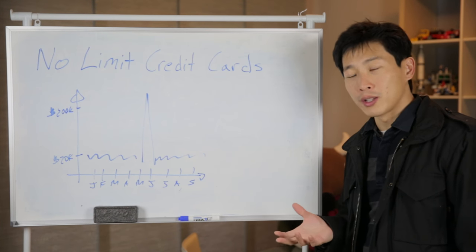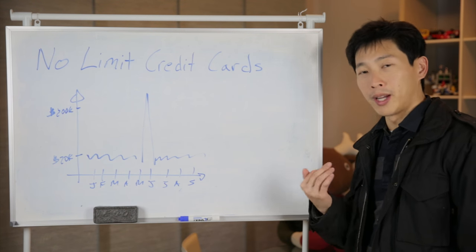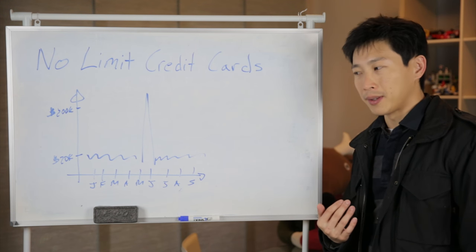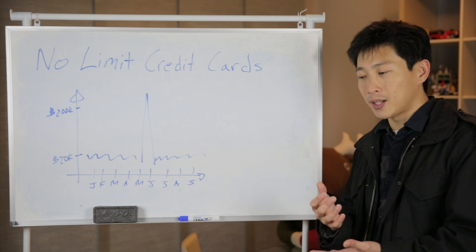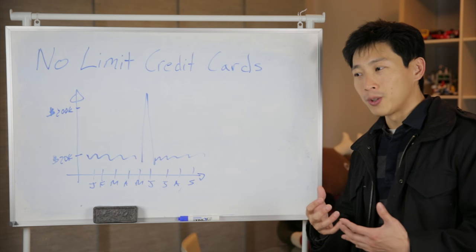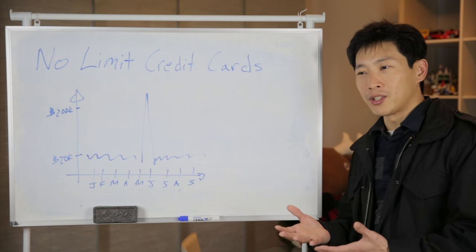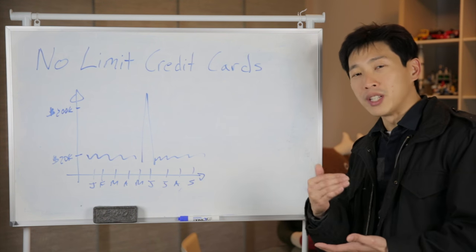All these gathered together, they'll create a limit for you, but you will not know this number. So normally, if you get a good credit score, your spending limit is going to be way above what you normally spend. Personally, I have a pretty high limit and also a pretty good credit score, so there's no way I can actually spend enough to reach my limit.